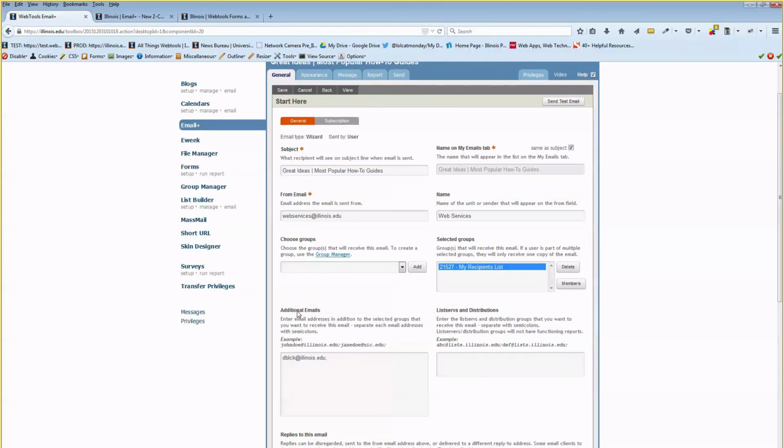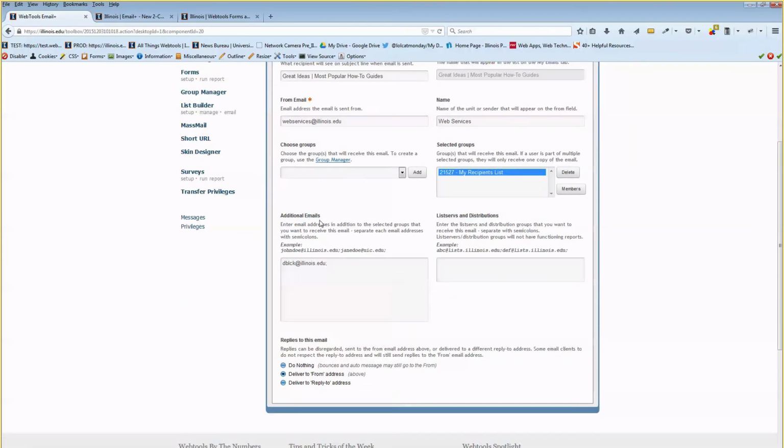You can choose to send to additional email addresses. So typically this is useful if I want to send my boss a carbon copy kind of thing, or members on your team that may need to know that this just went out. You can just type them in. So they may not be a part of the group distribution list. You may not want to include them there. You can type in extra here, and you just type them semicolon separated.